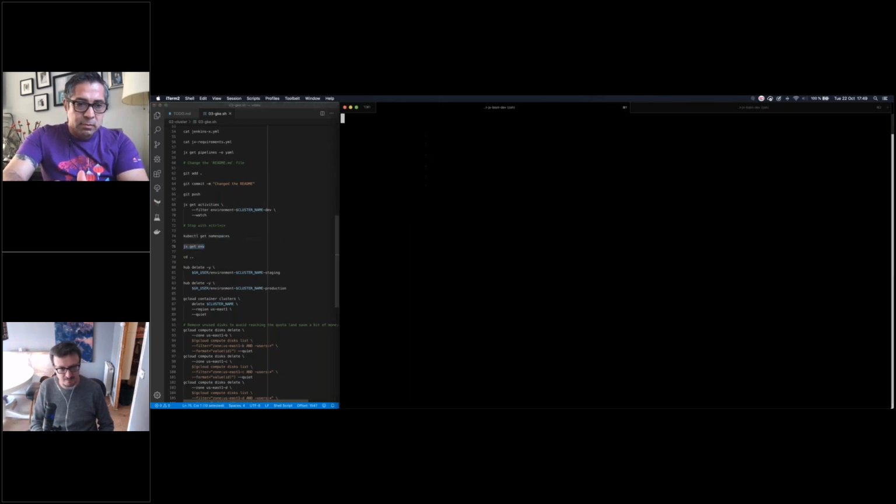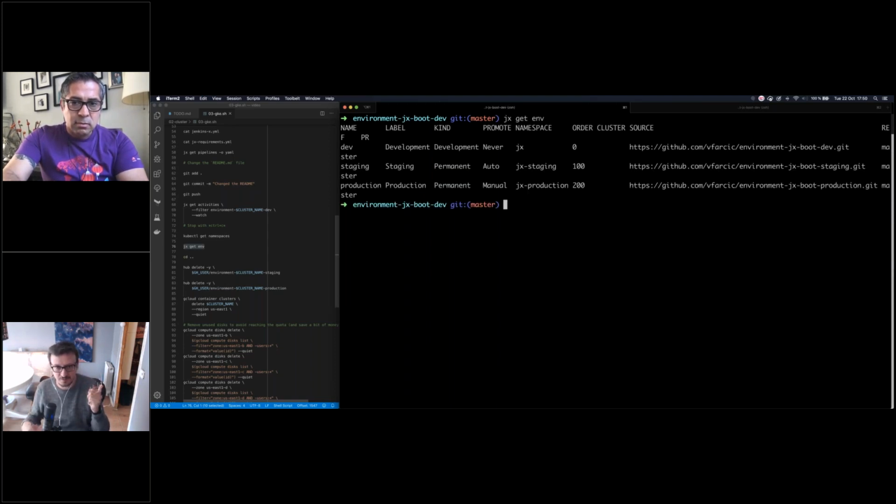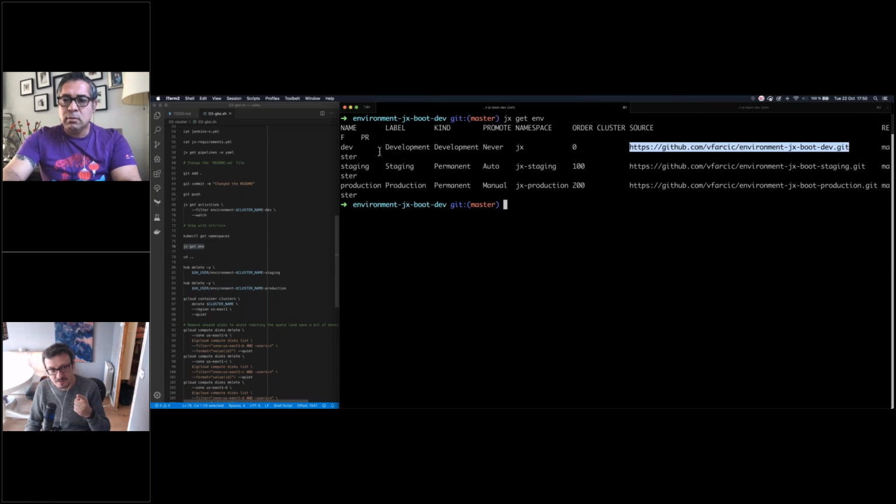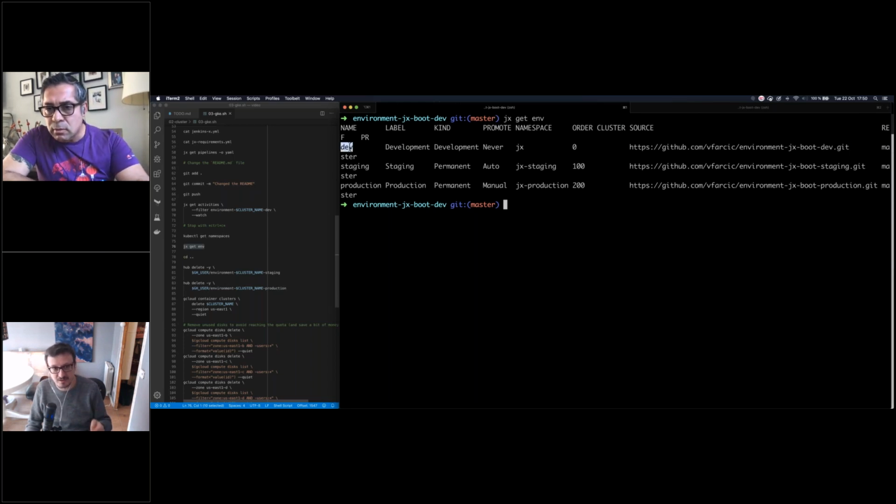So let me show you the environments. Those of you familiar with Jenkins X are probably familiar with seeing a development, staging, and production environment. And you're probably familiar that staging and production were controlled by repositories. What you're not familiar with, if you used Jenkins X before, is that this column was empty in the past because you were setting up Jenkins X by running some random commands. Now, this tells you that this is the repository that controls the dev environment, and the dev environment is Jenkins X.